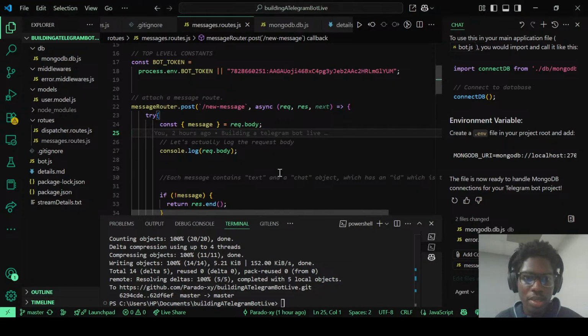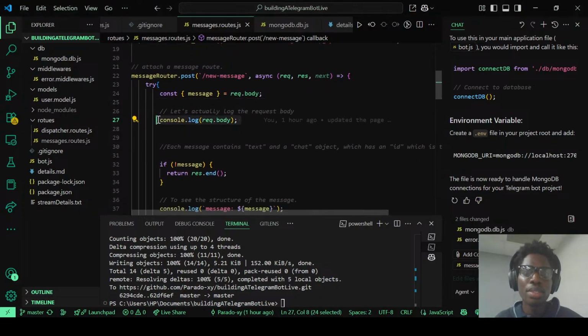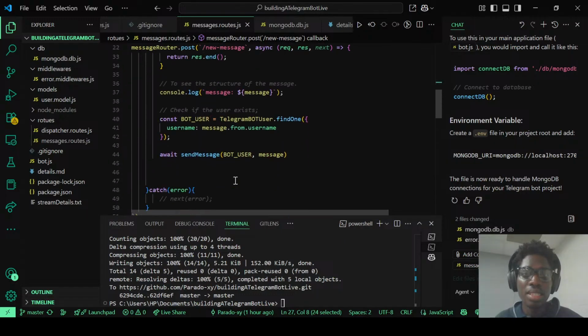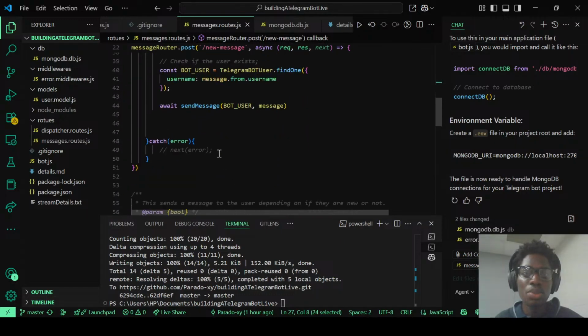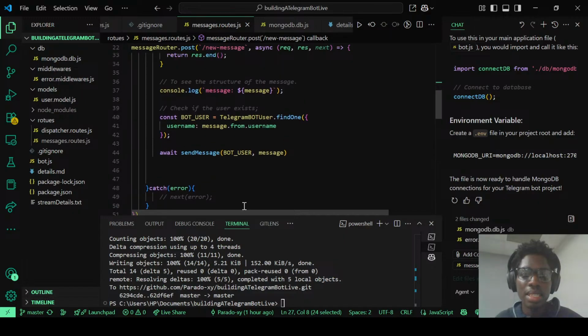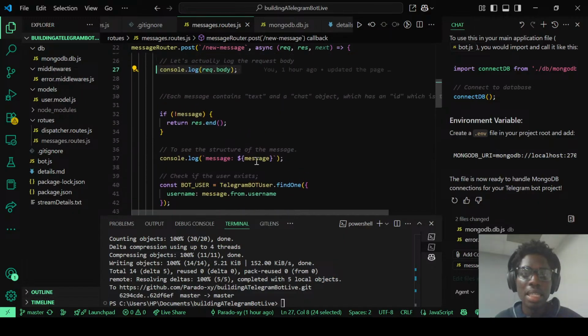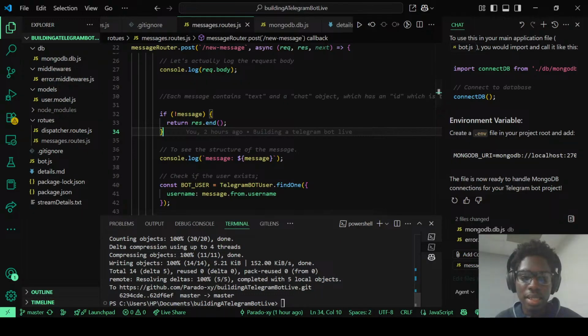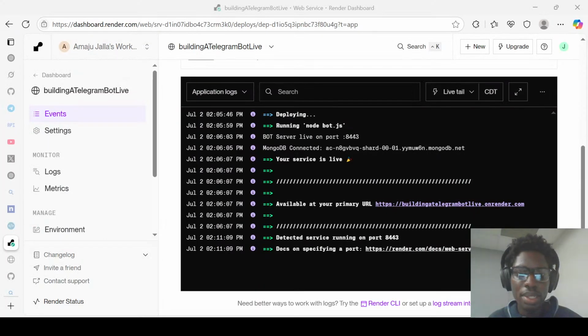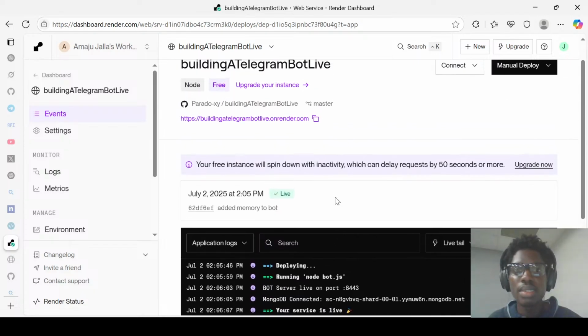But if we look at the code, it's supposed to log the request body. So if it actually works, and it has worked before, it's indeed supposed to log our request body at the very least. For that to not be happening, it means we don't even get to the server for real. Let's try it again. Still not working. No logs.